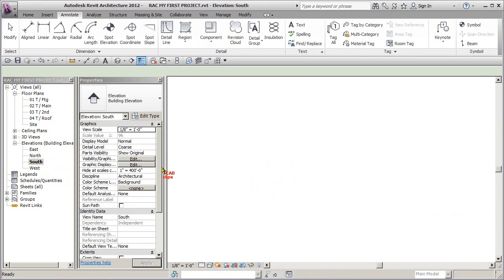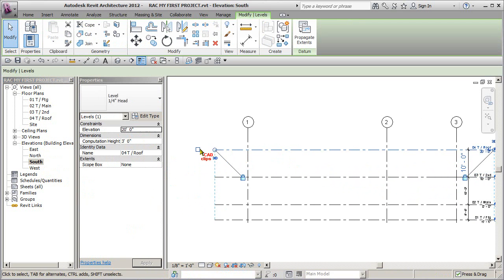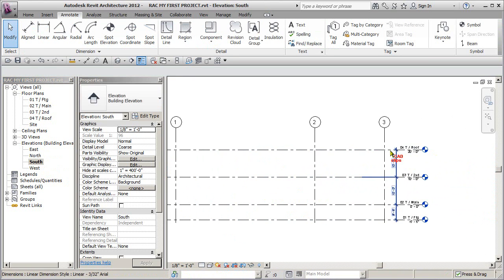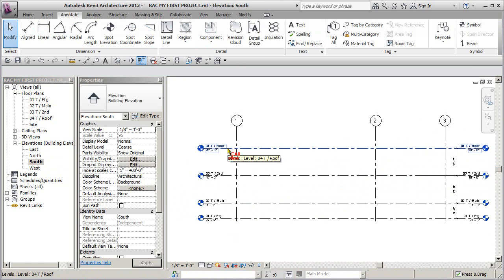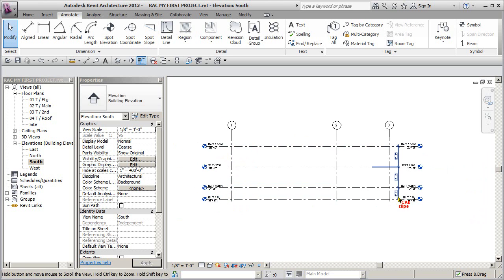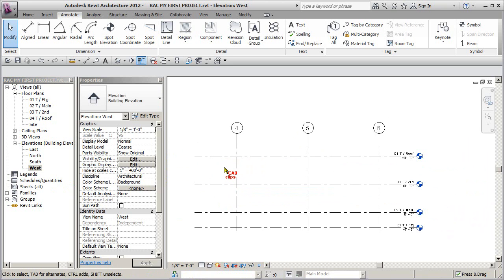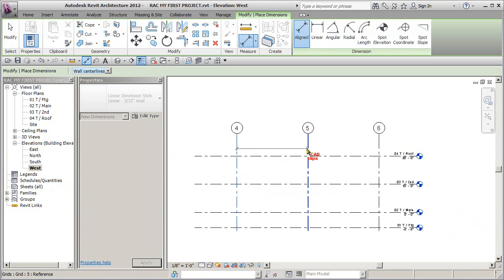Similarly with this, you want to leave a little bit out because it depends on where the tags are on each side. See how that moved out? If I put this over here, then I could pull this one in tighter because the tags would be on the left on this side and the right on the other side. So I'll let you turn the level tags on or off in your views and basically go through and clean these up. You can go in again and add some dimensions.